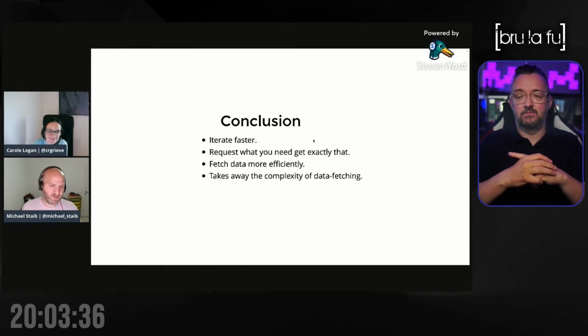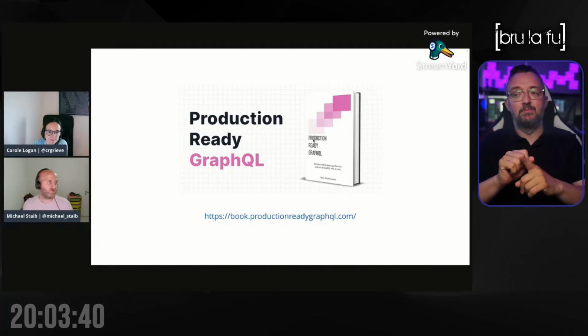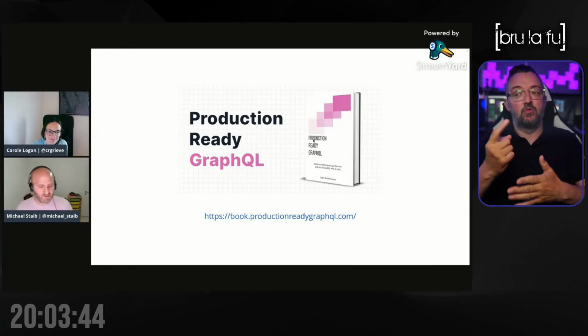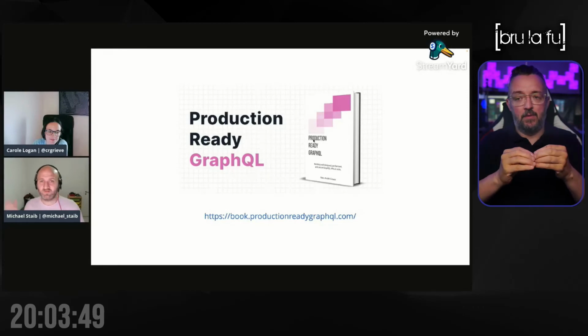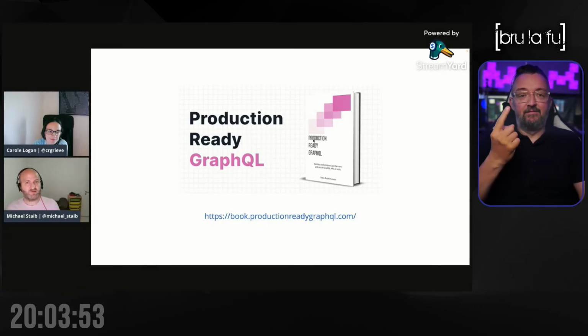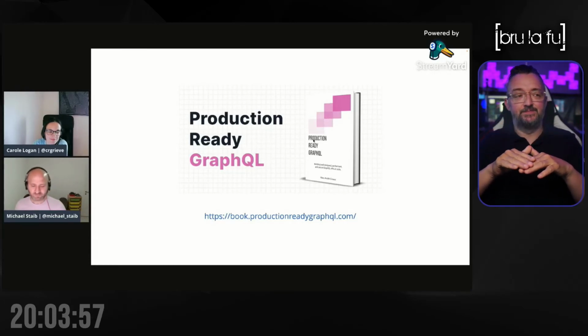If you want to have some literature, there is a good book, Production Ready GraphQL. I also read it, I also own it. It's written by Marc-André. He's working at GitHub. And GitHub was one of the first implementers that used GraphQL when it came out. So it was one of the first platforms to pick it up.